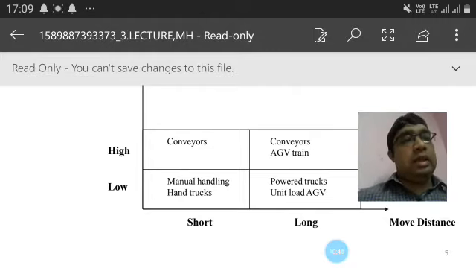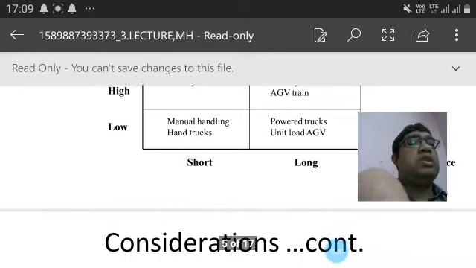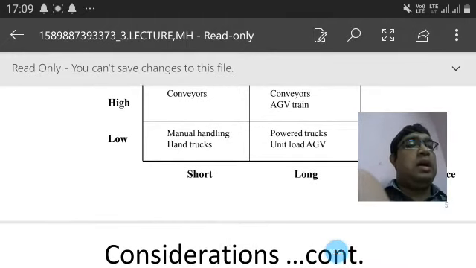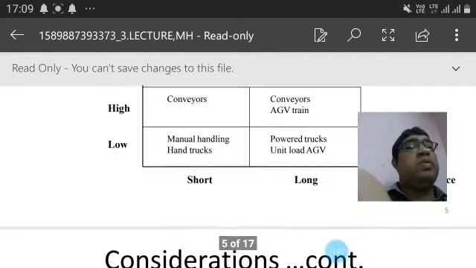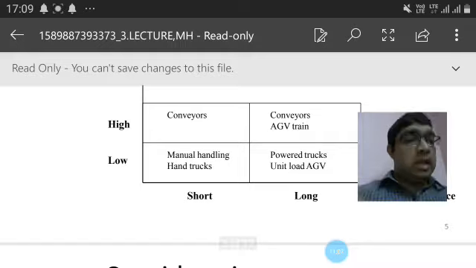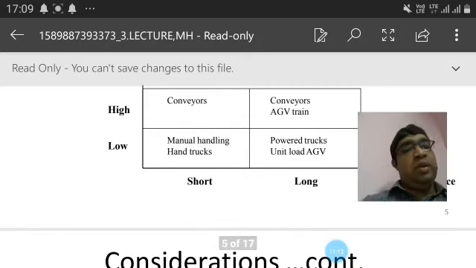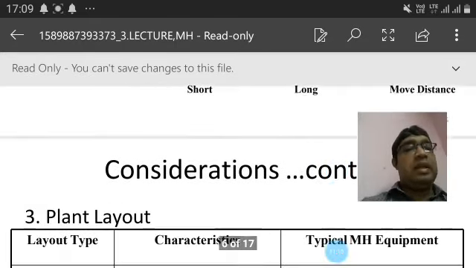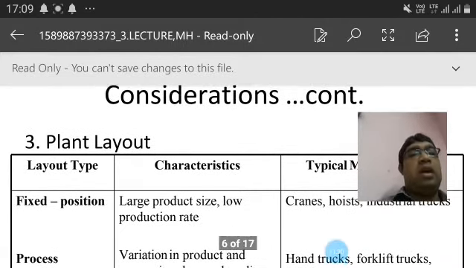Another very essential thing is the floor over which the materials will be transferred. According to the different types of equipment being used, you have to consider the floor. If your floor is very soft, then you can transfer by using the manual handling hand trucks very easily. There is less effort, and a larger amount of materials can be transferred easily and safely.